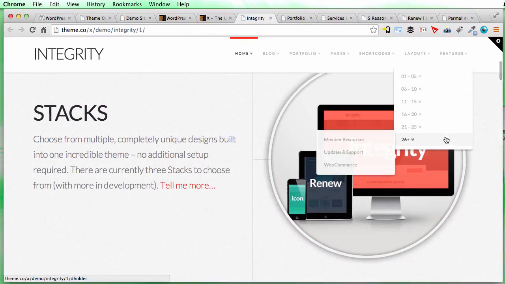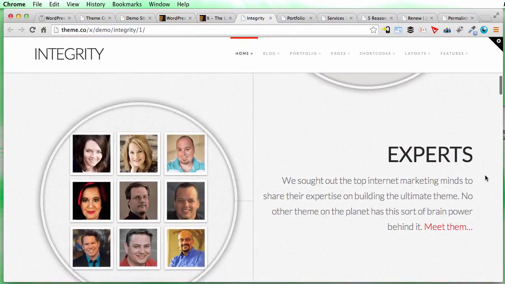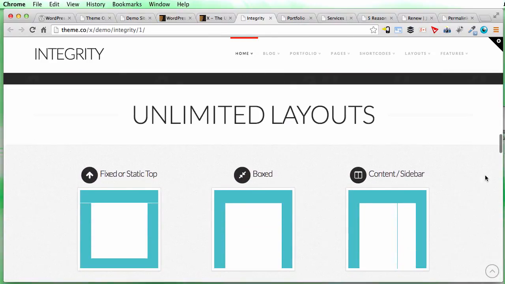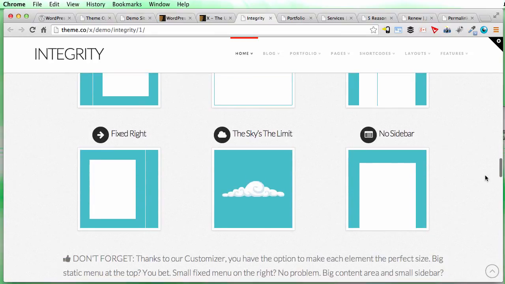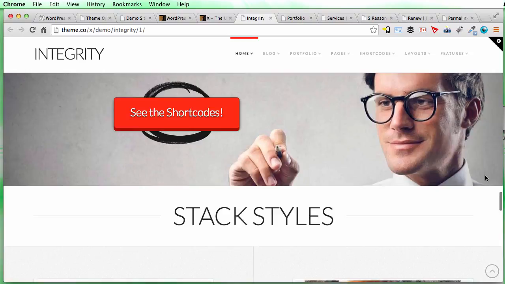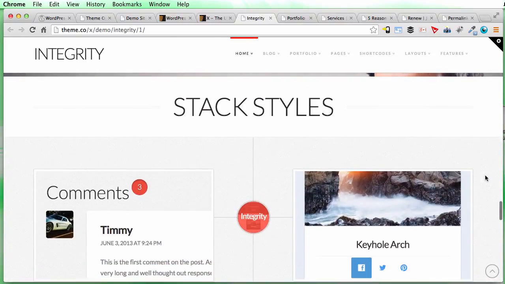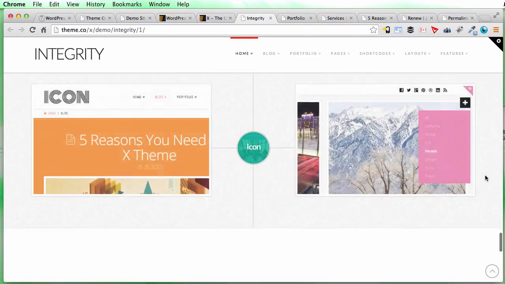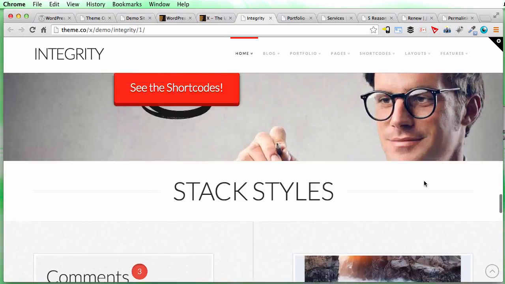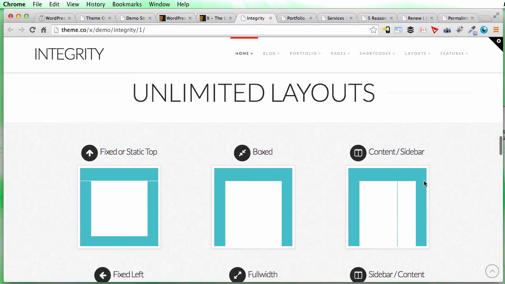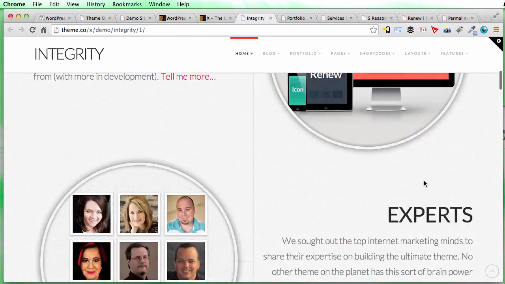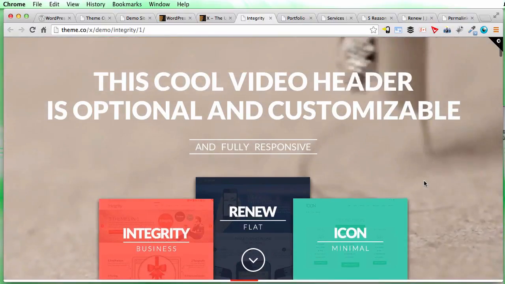This is the sort of thing you're going to get. There's lots of animation built in. Lots of different layouts. Background parallax scrolling effects, etc. So all of these page layouts and sort of chunks of layouts can be put into your websites using what are called shortcodes, and we'll look at those more in the next video.